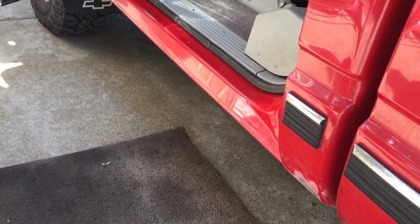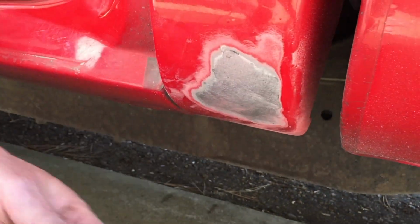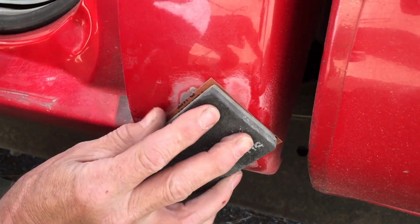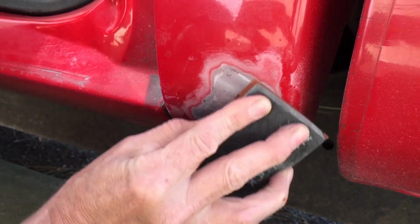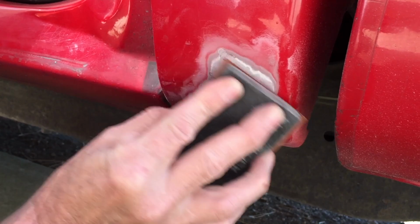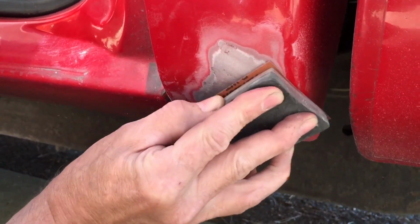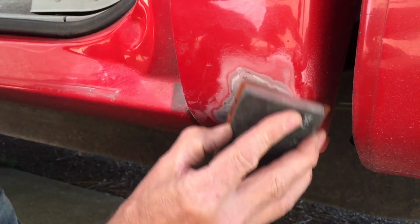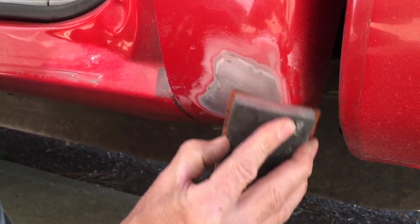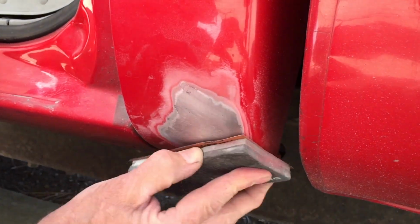I'm going to start out with some 180 grit. That should be fine for what I'm doing here. I want to get it nice and feathered. Still feel it. Getting better.